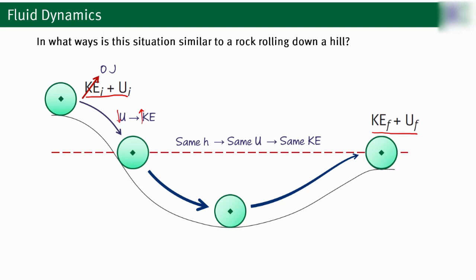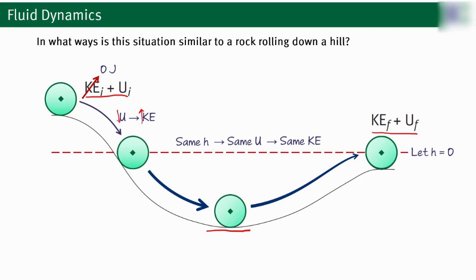Now, there's one more mathematical trick that we're going to employ in order to help us simplify this question even further. This is going to seem a little strange at first, but let's set h equals 0 at the final position. You might be tempted to set h equals 0 as the very bottom of the hill. And there are some advantages to doing that. For one, it's pretty easy conceptually to think about that height as being h equals 0.